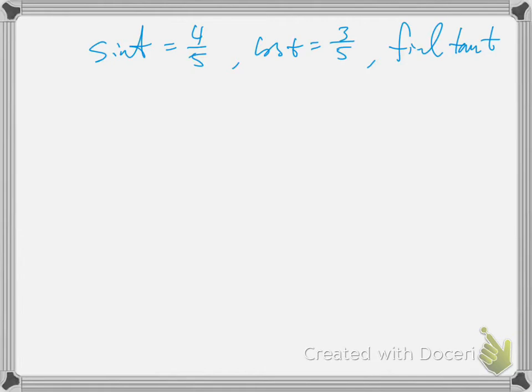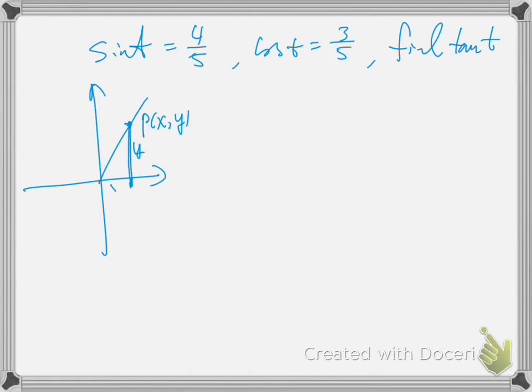Here we don't know how big angle t is, right? First we rewrite the definition. Assume here is point P. So this is (x, y), and the vertical side is y. The horizontal bottom side is x, and this is r, the hypotenuse. So what is sine t? Sine t is y over r. Cosine t is x over r. We just rewrite the definition based on the picture.